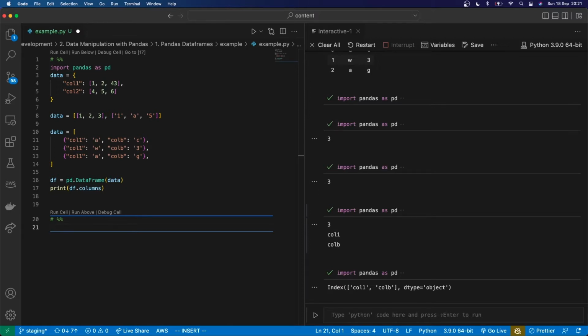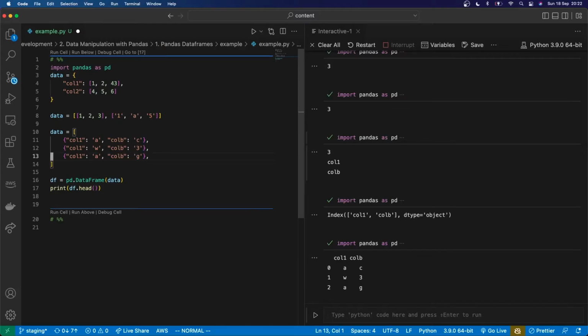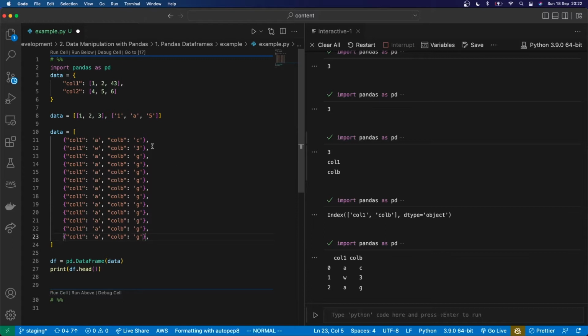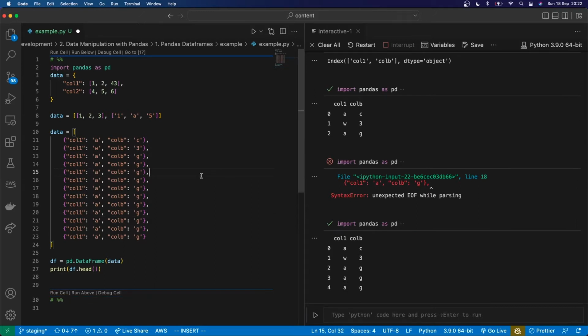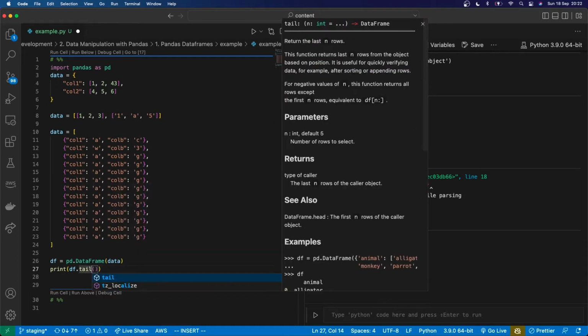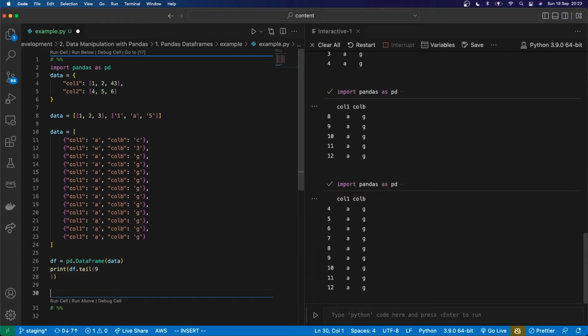If you want to just check out what's in your data frame, then you can use .head to get the items at the top, or .tail to get those at the bottom. Pandas doesn't like getting indexes referring to rows. So if I add some more entries to my data and print the result of df.head, which is a method of that data frame, then head by default gets you the first 5 records. And tail gets you the last 5 rows. And you can also give either of those an argument, which is the number of records that you want to see.